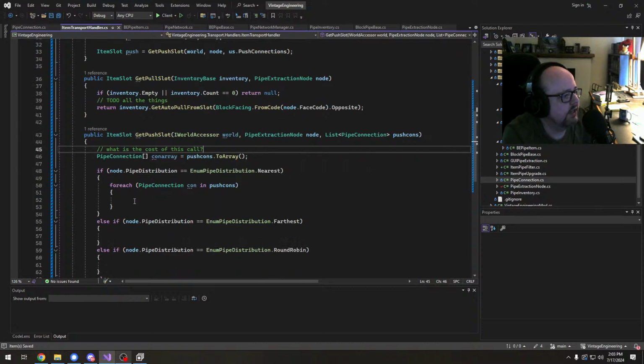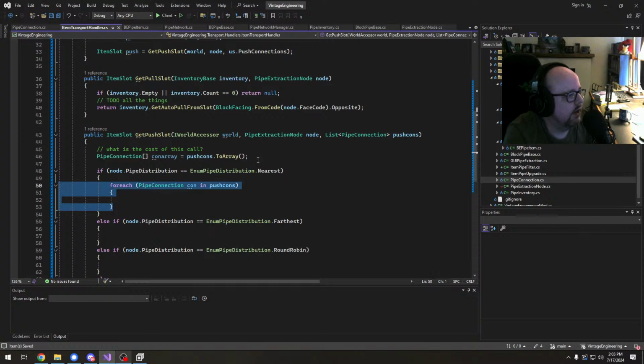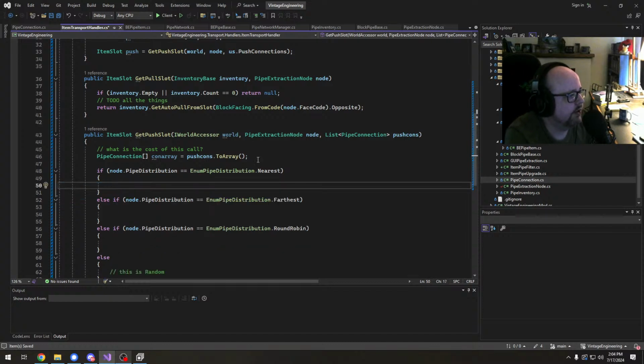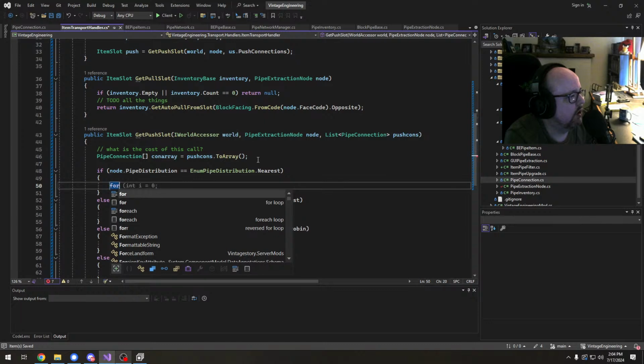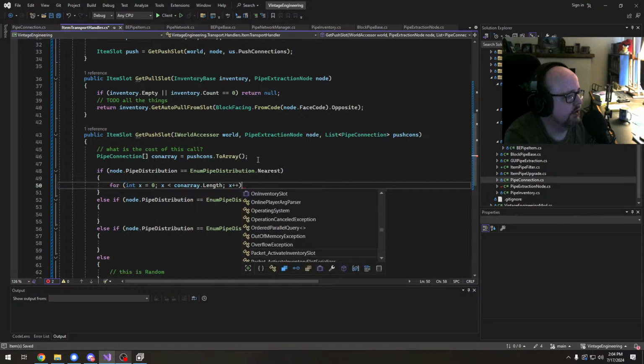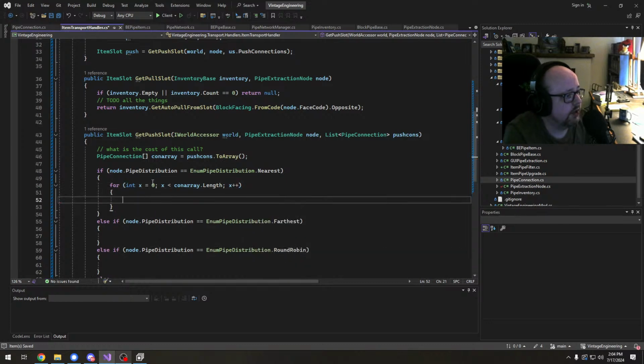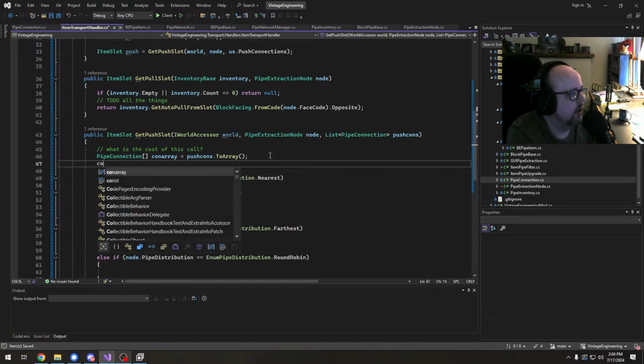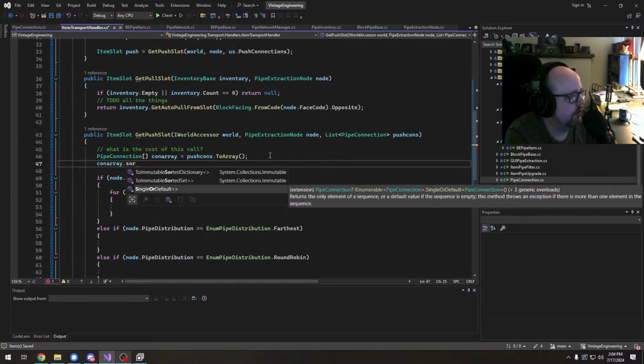Because when it's set like this, then I can really easily do nearest first: for int x equals 0, con array x plus plus. When it's starting at 0, I can just say, all right, now I know that this... how about con array dot sort?